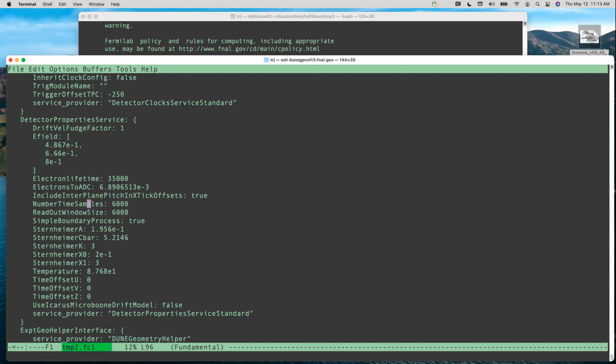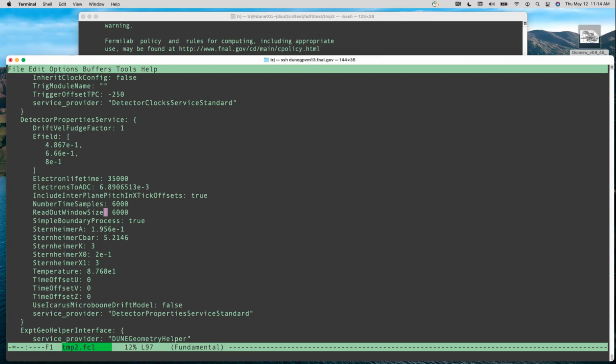So each ADC gets read out 6,000 times to make one trigger record in this Monte Carlo. But then two developers decided to put this FHiCL parameter in, and they gave it different names. So some bits of code read one of these parameters and other bits of code read the other parameter. So if you ever change the readout window size, you have to change both of these variables. And we never made one of them go away because we were too lazy.